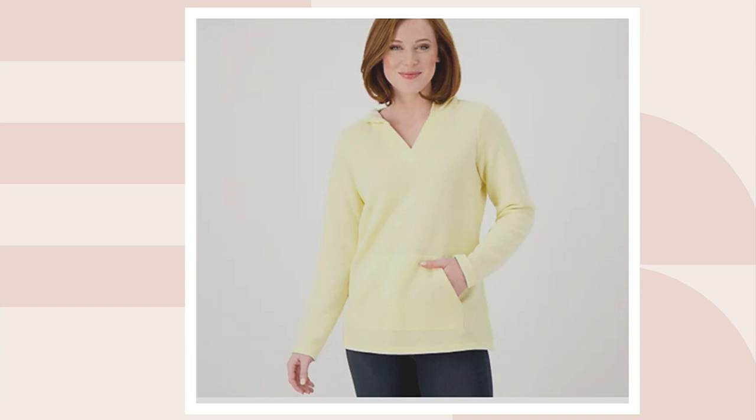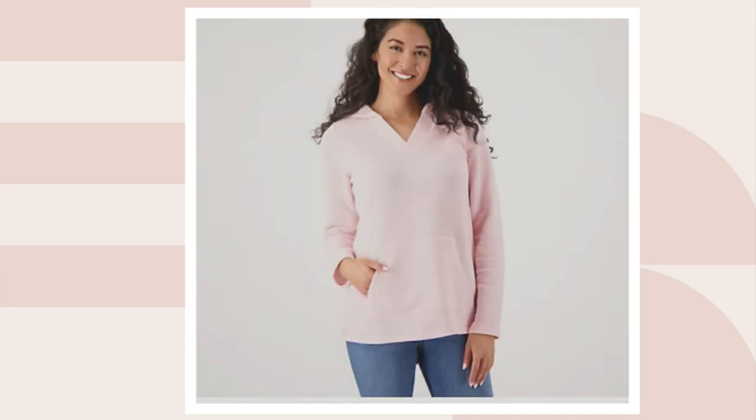Pale yellow — great for the spring and summer. And that soft pink as well. Don't have a ton left in the soft pink, only about 100. So if you want soft pink, that is one you do not want to wait on. Sizes are extra extra small through 5X on this, and you're saving over $5 off our regular QVC price.